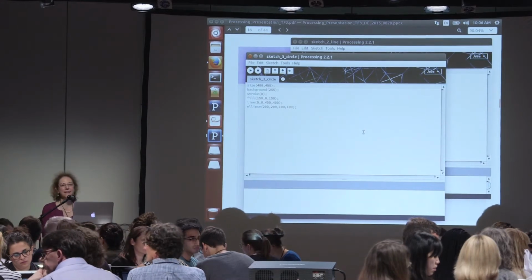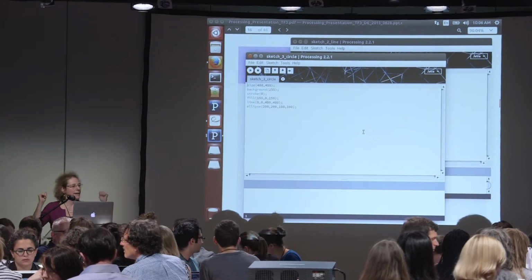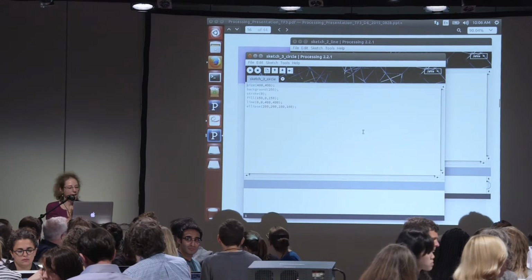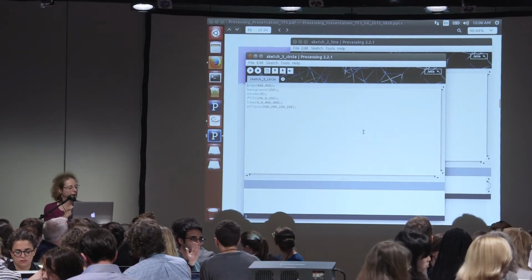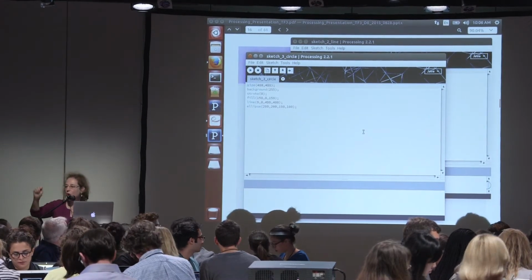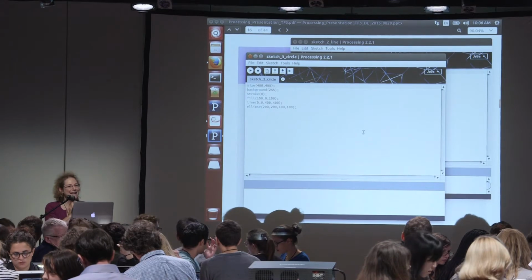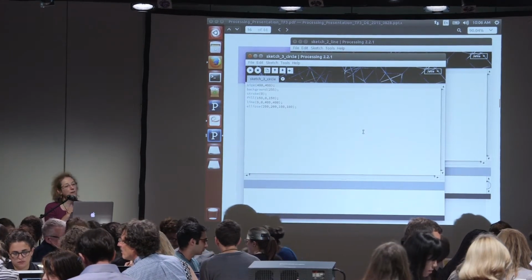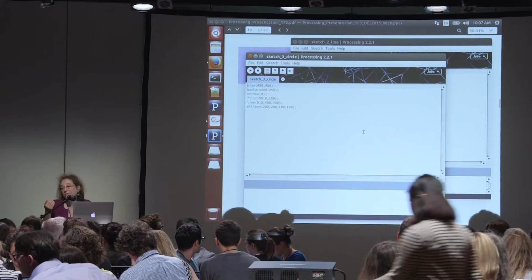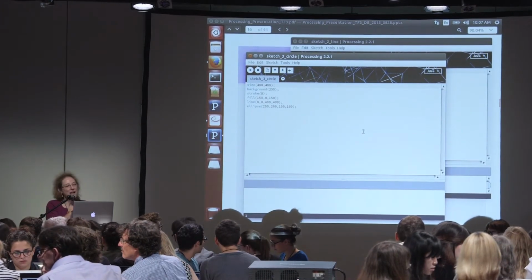So I've set the size of my drawing here to be 400 pixels wide and 400 pixels high. I've set it to have a white background. I've set it so that stroke refers, think of it like a pen stroke, the lines that I draw and outlines will be in black. I've set it so that for the moment, if I fill a shape, it would have equal parts of red and blue and no green. So we should get something in the magenta-purple range. And I've introduced a new shape, an ellipse.